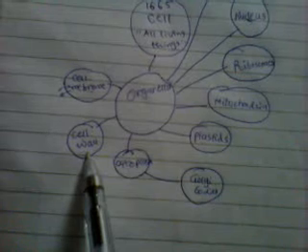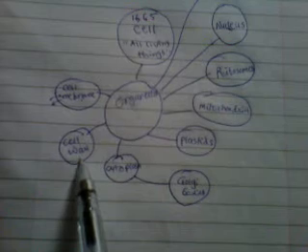Now there is another thing which sounds similar, looks similar, which is the cell wall. Now the cell wall is something which is not in animals. It's only in plants, only in a plant cell, and it's outside the cell membrane. And it is made up of cellulose.